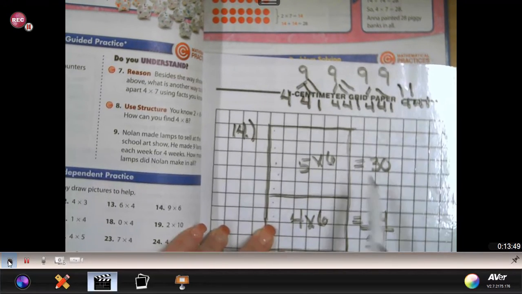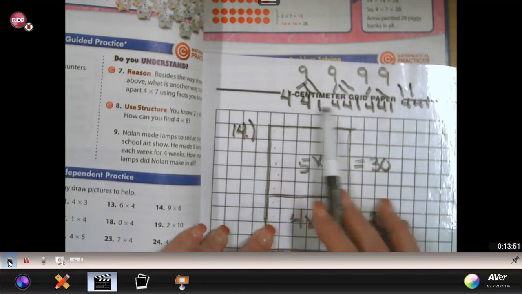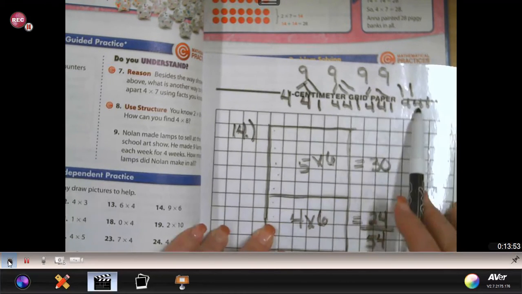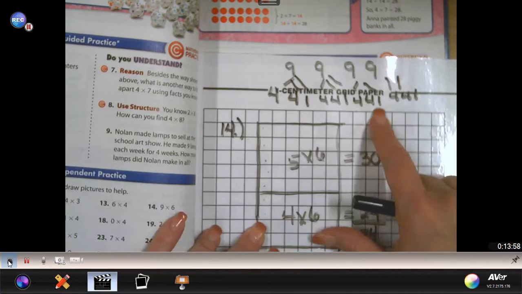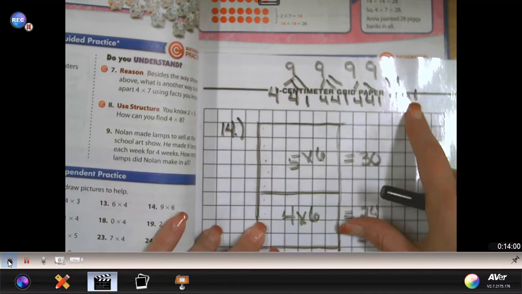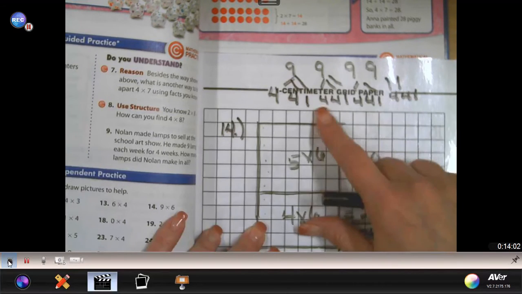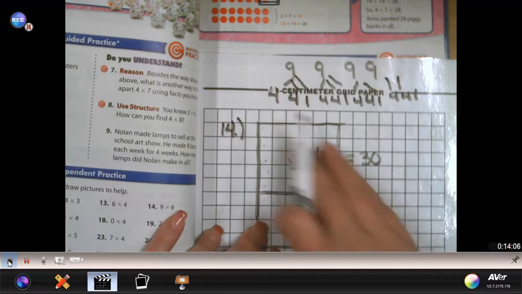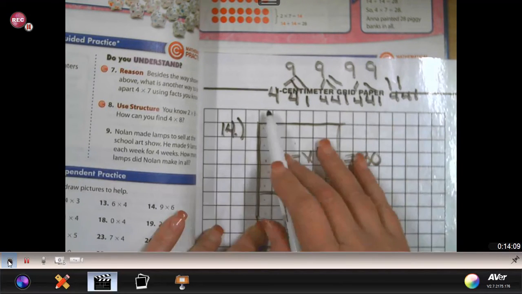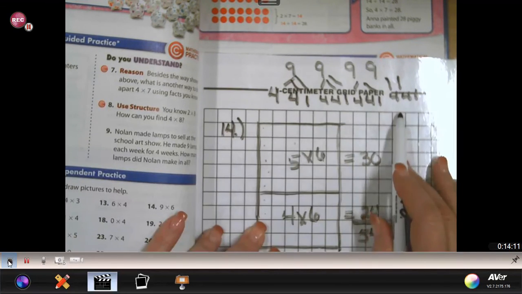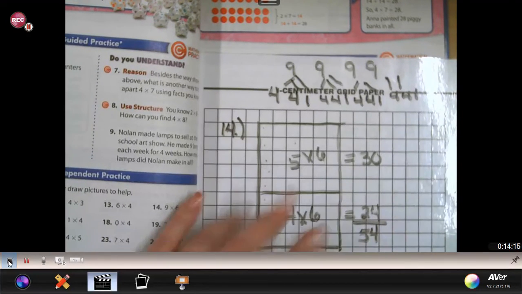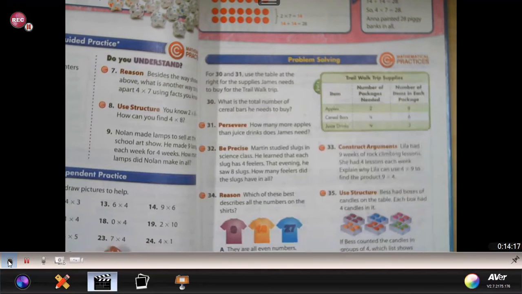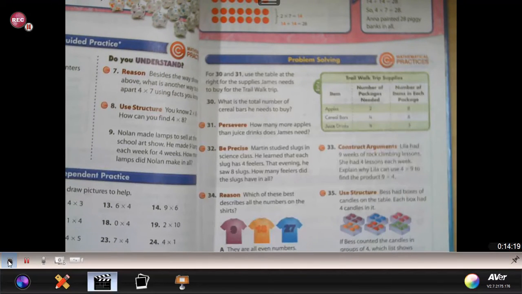Now, if you think about this, you have 1, 2, 3, 4, 5, 6, 7, 8 groups of 4. And here, each one of these 1s that we had left over from that 9, we would end up having another group of 4. So that's 9 groups of 4. So within 9 is your groups of 4, and those are 9 groups of 4. So just something to think about. That's how you could prove that 4 times 9 is the same as 9 times 4.